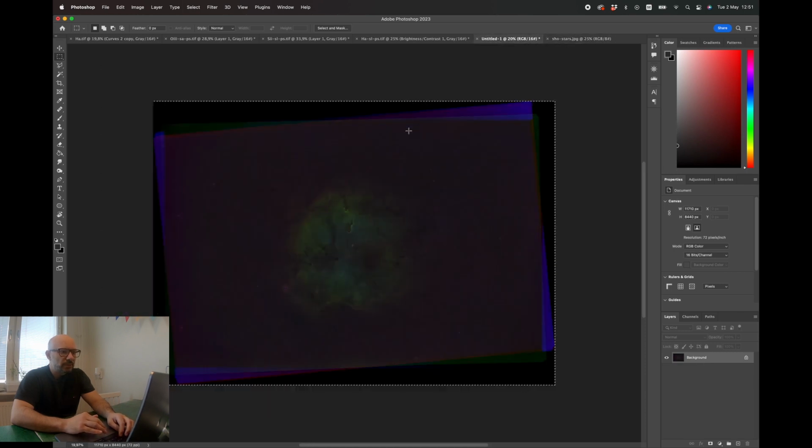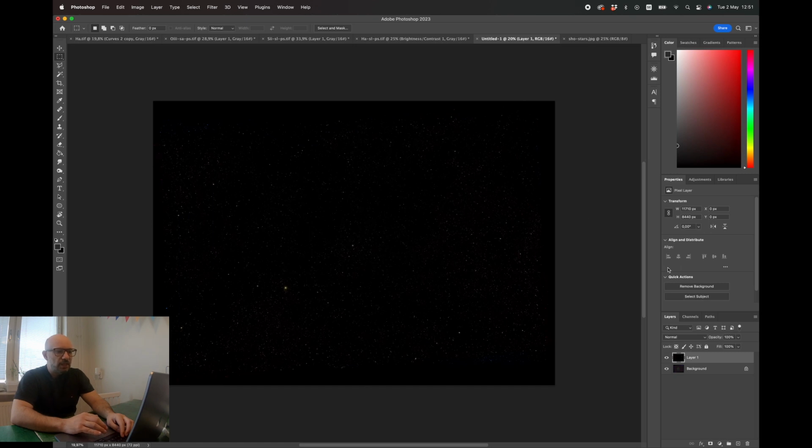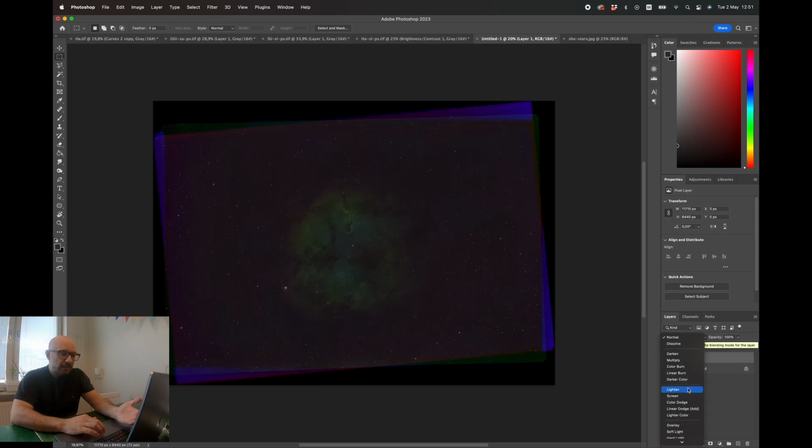Copy it and paste it into the image. And in order to make the background visible here, you have to change the blend mode of this layer to lighten. I like lighten. You can have screen, but lighten makes the stars a little bit less aggressive, and I tend to use that. So here we are.